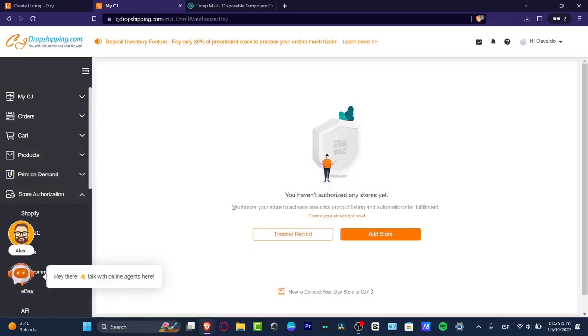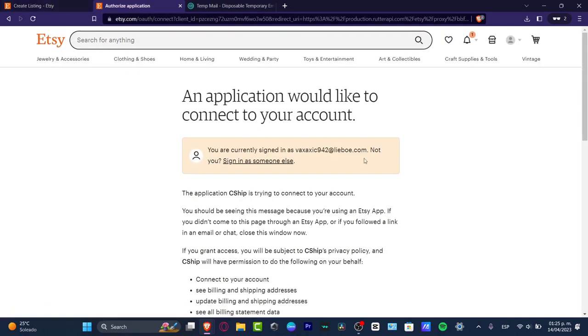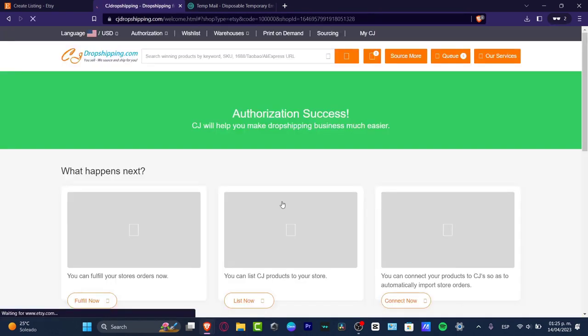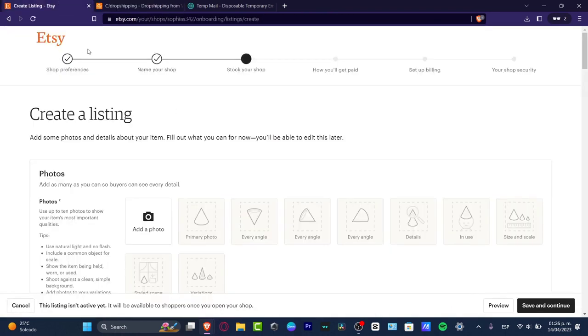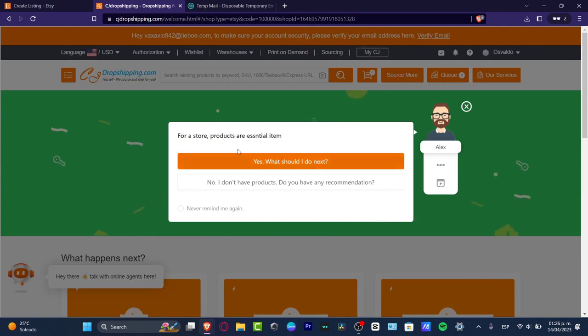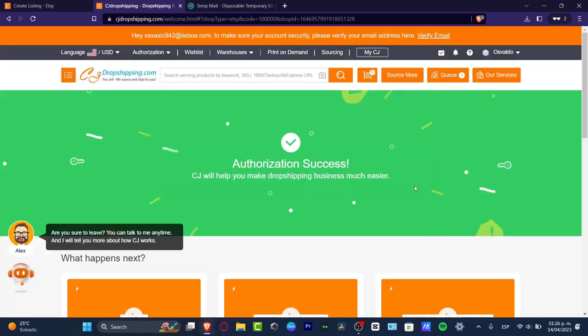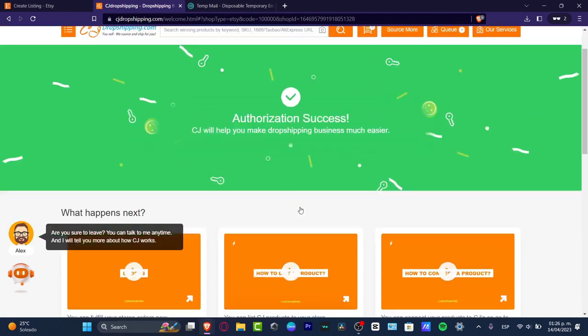I'm going to hit no thanks, add my store, and here in add my store I want to look for my Etsy store. I'm going to scroll all the way down, grant the access, and sign in to my Etsy store. Since I am already signed in, I can go back here, and as you can see, we now have authorization success.